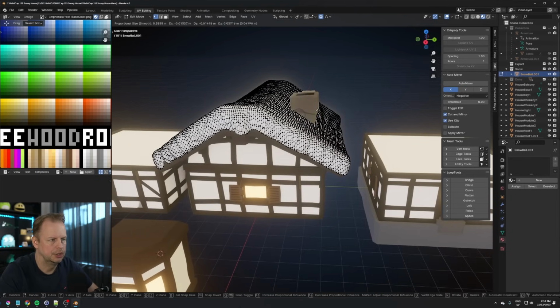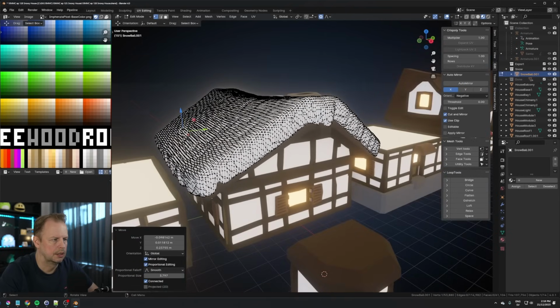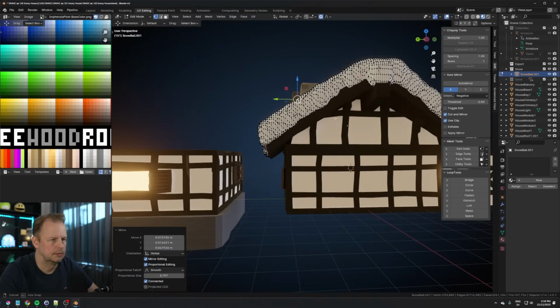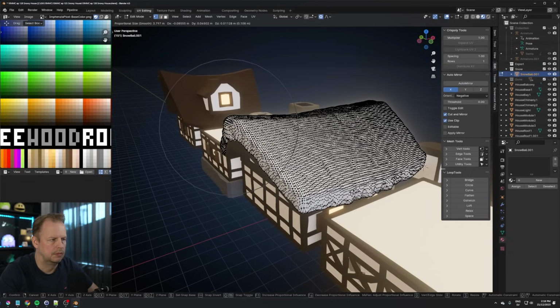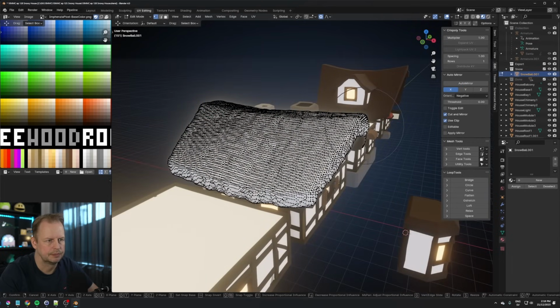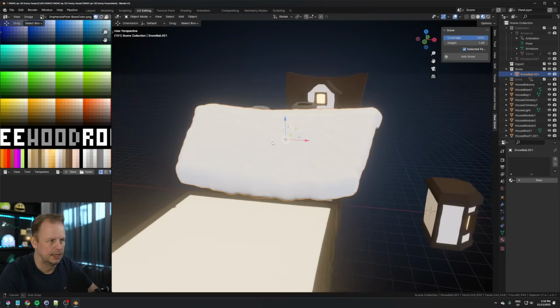So I'll grab that and G to move that on. Oh, nice. And some overhang here as well. So that's our roof snow for this one. Looks cozy.